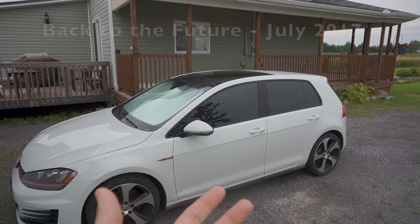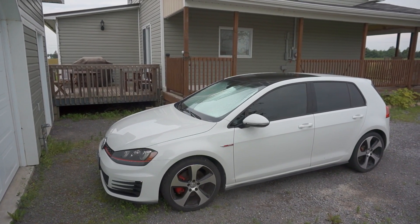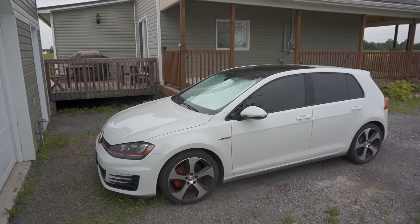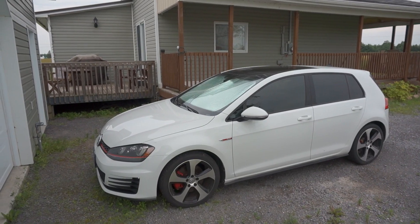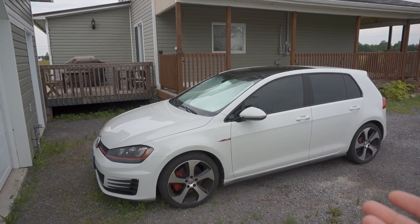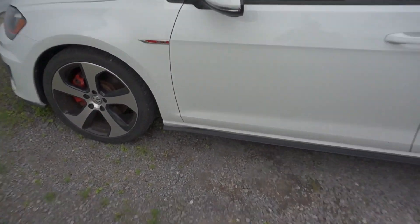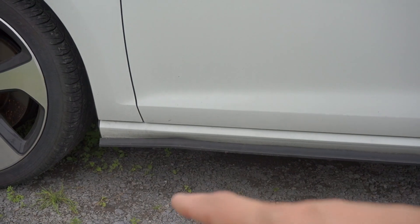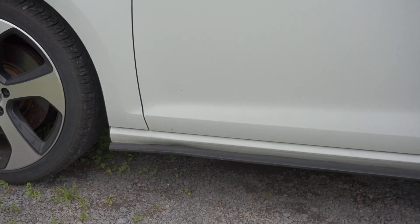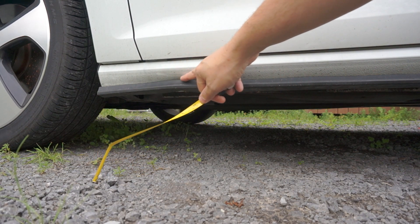At the end of the day, nothing gave me the emotional feeling that my GTI does — it's in excellent condition, so why not keep it? I'm at the dealership signing the paperwork to buy it. As part of a lease-to-purchase you have to get a safety check done. I come out, walk out, and I stop dead in my tracks. I don't know if you can see this on camera but they crushed in my rocker panel — they lifted it wrong while I was signing the paperwork and damaged my car.